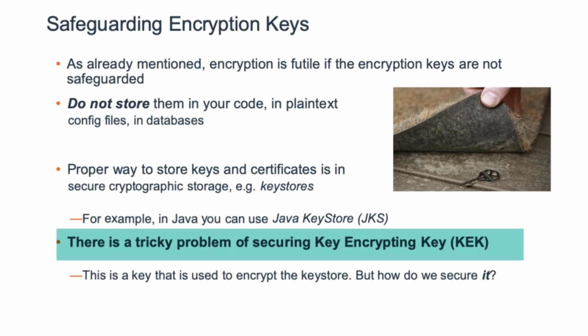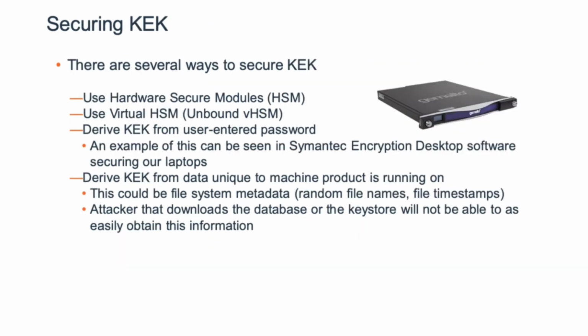So how do we secure that key that protects all other keys? There are a number of recommendations that we have. First of all, there's something called hardware security modules. These are hardware modules that a customer buys and installs in the machine, and they safely keep track of all encryption keys and digital certificates.